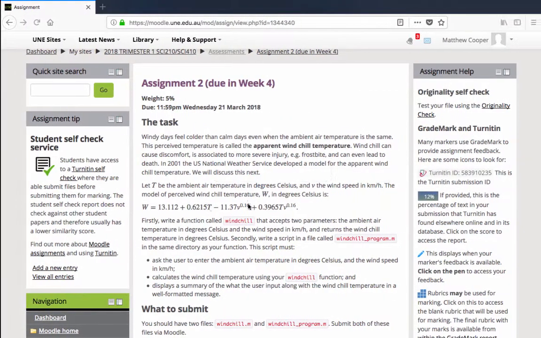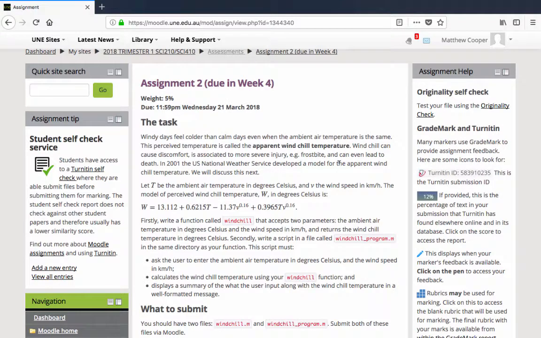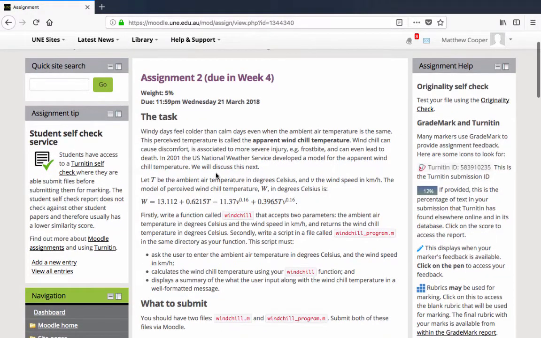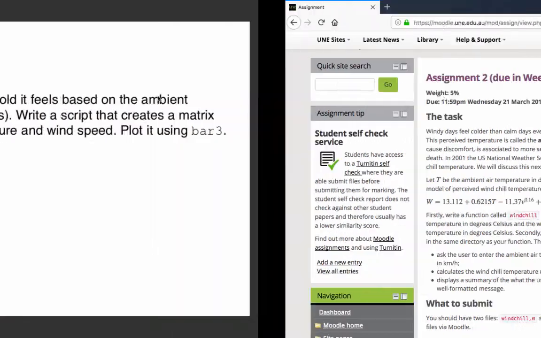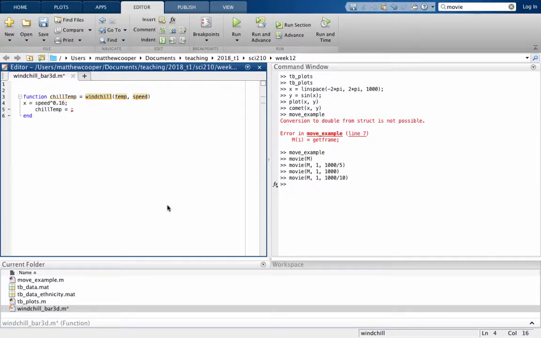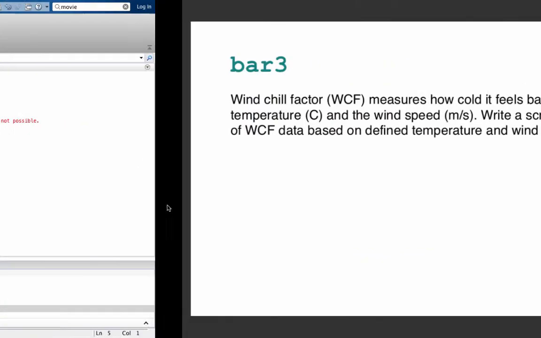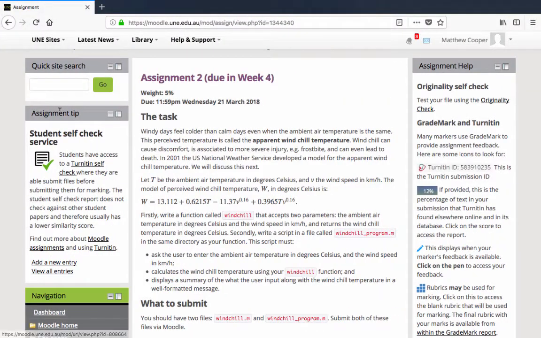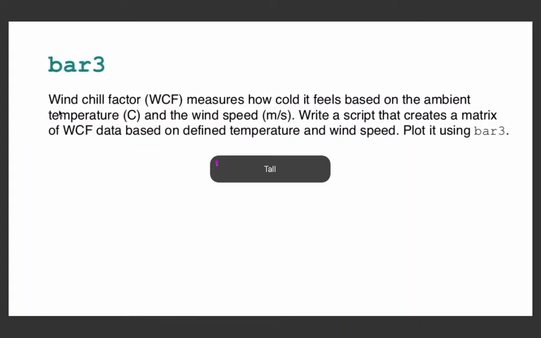I use v to the power of 0.16, so I'm just going to store that in a variable called x, say. x is equal to speed to the power of 0.16. So what do I do? I got 13.112.